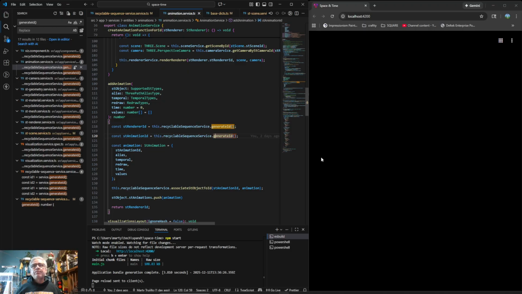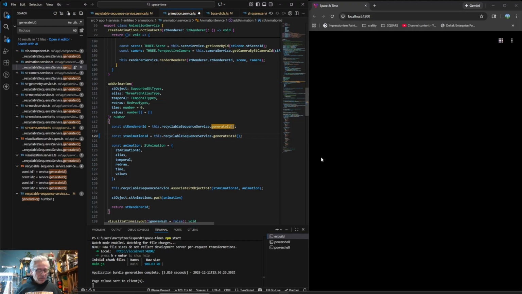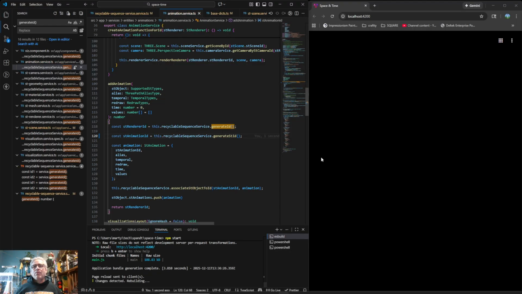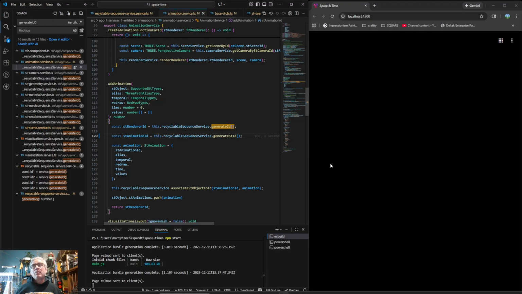So what I'm going to do is change this to STID. And I'm just going to make sure that doesn't break anything. I can't see why that would break anything, but there's always side effects and stuff. So to me, it doesn't seem like it broke anything. All right, so now we have 16 results instead of 17 results.